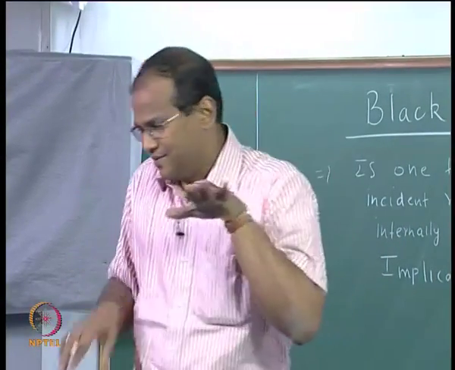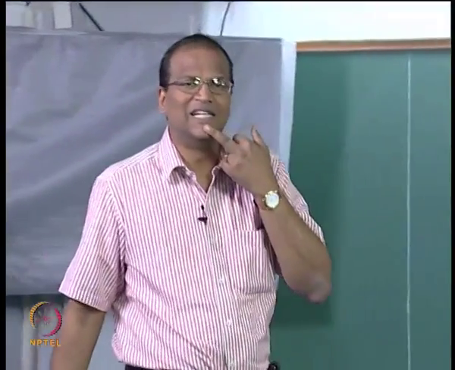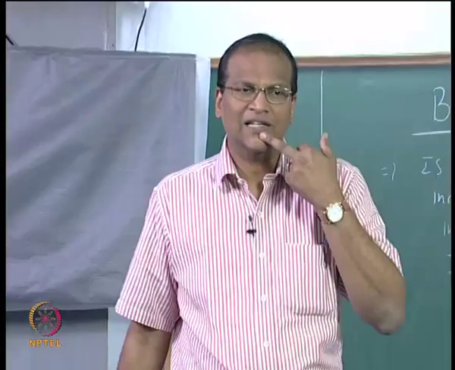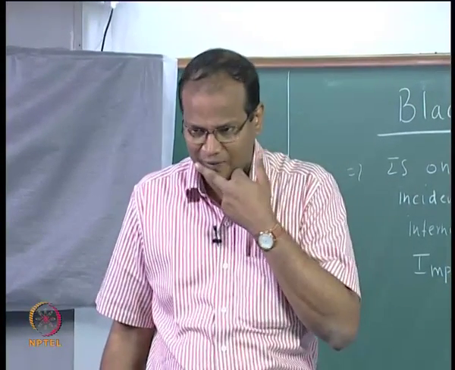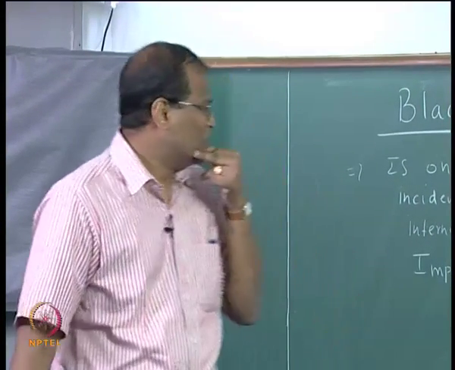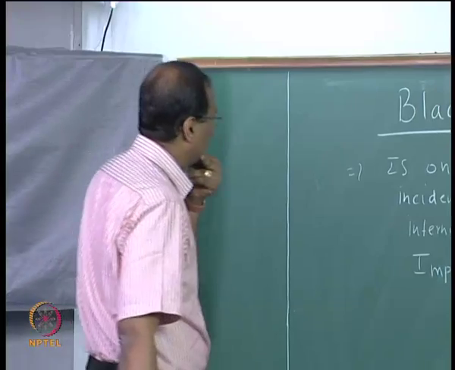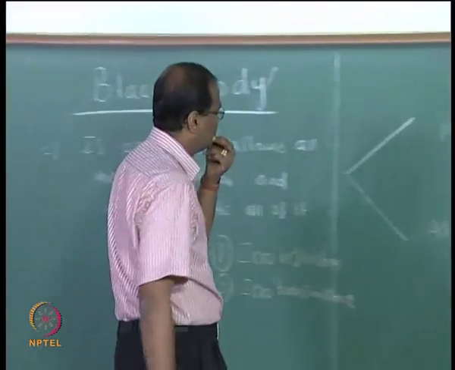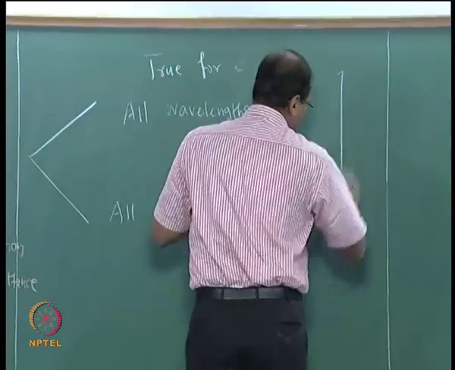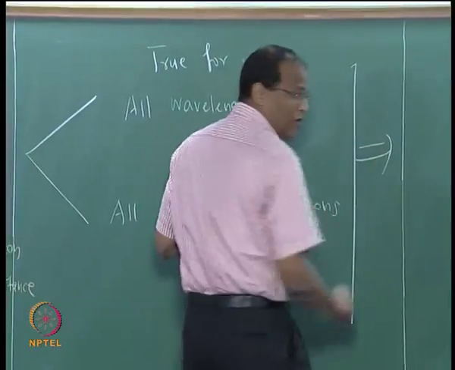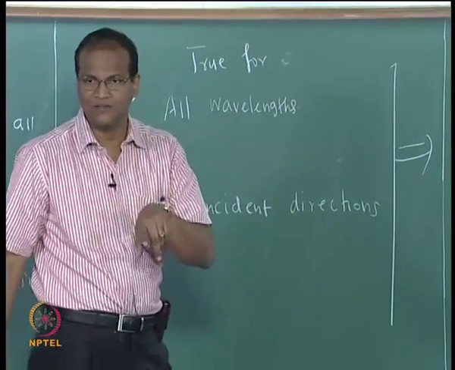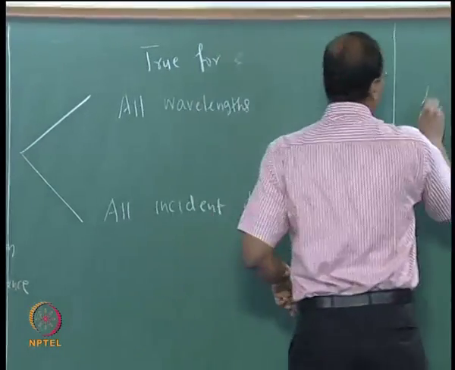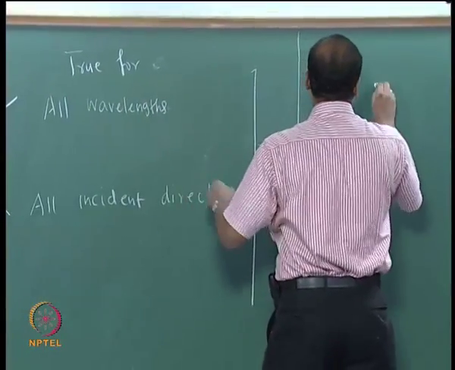So this concept of maximum absorption regardless of the incident direction and regardless of the wavelength is central to the understanding of radiative heat transfer. The black body serves as a benchmark with which all the other real surfaces can be compared. Incidentally, the black body also emits the maximum radiation for a given temperature. This is a consequence that can be proved.